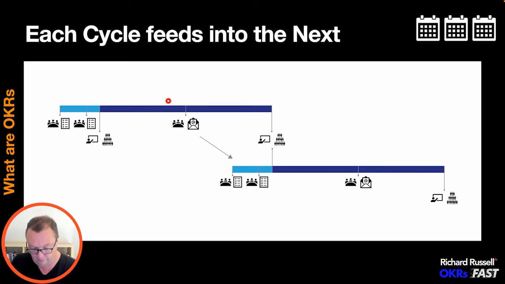You do this mid-quarter review, and that feeds into setting the next ones, right? And then this all hands happens here where you're saying, well, this is how we did on the last ones. You're primarily using this to say, this is what we are going to do the next time, because you want to keep people looking forwards. You don't want to spend a lot of time looking back.